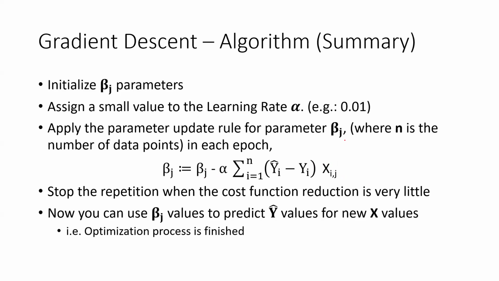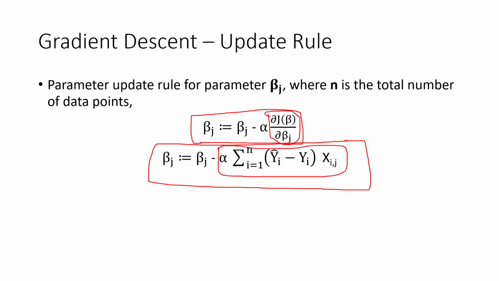And we can do it for all the j values or all the parameters, and then you can update the beta values likewise. We have here given the value how to update it for a single j parameter, like beta 0, beta 1 to beta n. You can apply this update rule in each iteration, and then you can have multiple iterations until you move to the optimum point, and then you can stop. And the values that you have for each of the beta parameters are the final values that we wanted to calculate, right?